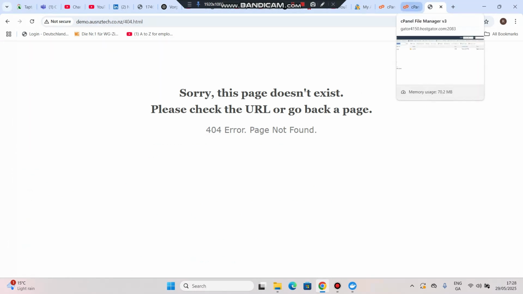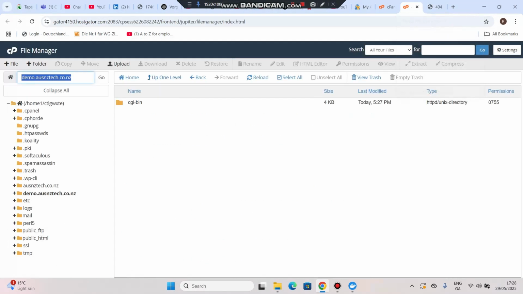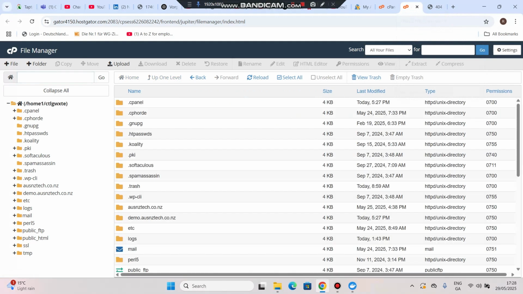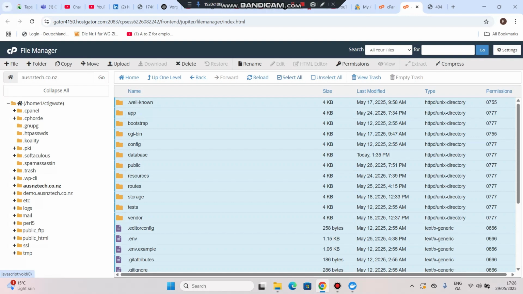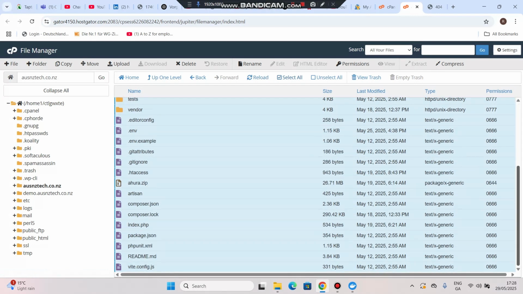Now what I will do is copy my previous Laravel project into this folder. So let's select all. I will ignore this file only, and the rest of the files I will copy.